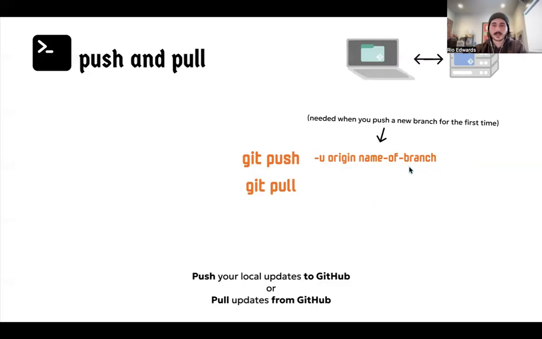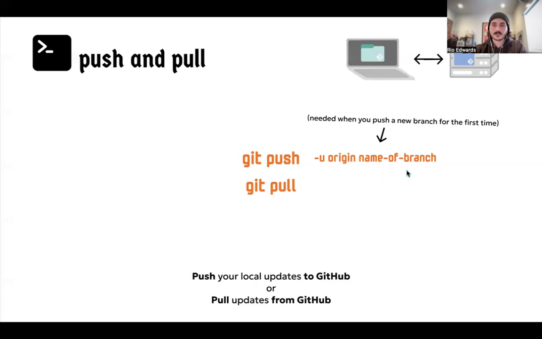I have this command fully in the cheat sheet that I linked and in the guide that I posted. And I'm going to try to update the curriculum here to always mention that if you're going to run git push, you need to run this. The reason is that git push does work on its own, but only if you have a branch that already exists on GitHub. But if you make a new branch on your computer and it's not on GitHub yet, that's when you need to run this one.